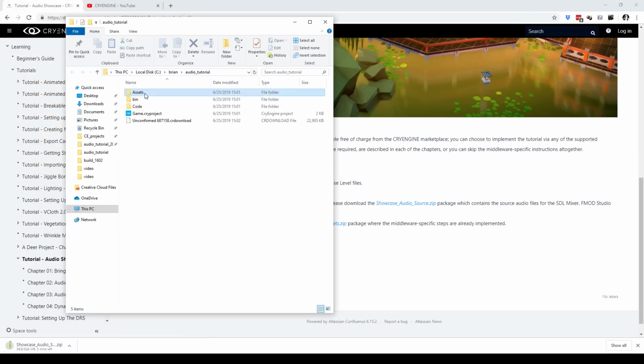You'll notice that there's already assets in there with some things. Some of these we're going to be overwriting with our zip file. The zip file not only contains the showcase level without the audio setup yet, but it also includes some changes to the default setup, including deleting the reference to something called the .anim events from the player skeleton and setting up what's called sound obstruction within the surface types XML file. This is nothing that you need to worry about at this point. It'll all become clear as we go along.